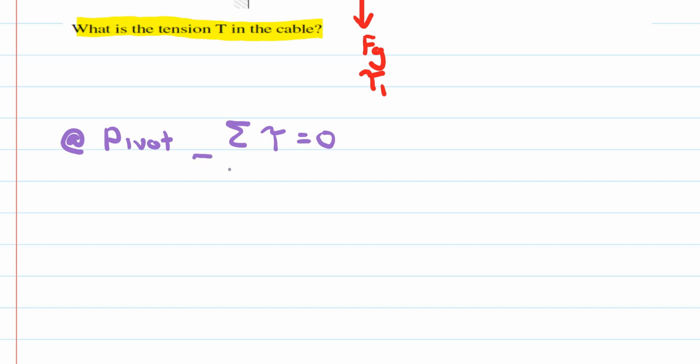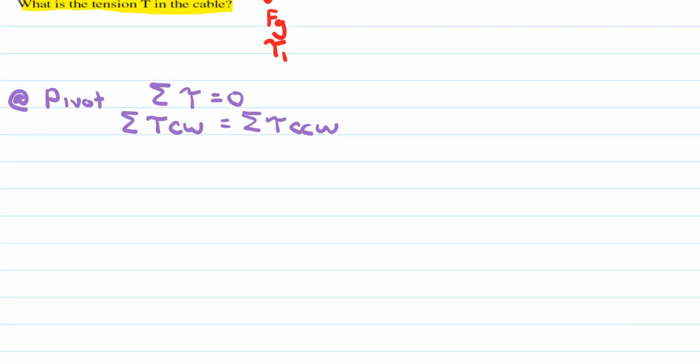And that literally means that the sum of the torques in the clockwise direction is equal to all the torques in the counterclockwise direction. All right, and that will ensure us that the beam is not moving, and that will establish rotational equilibrium. Okay, so what does this all really mean? So let's go ahead and draw another diagram right here.